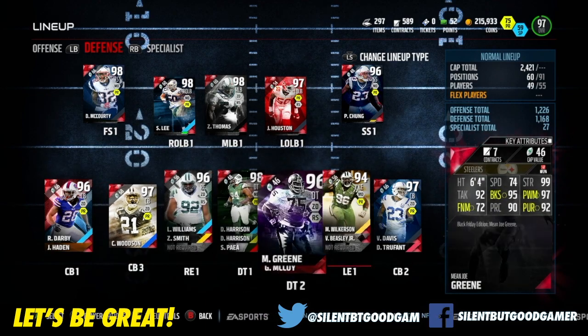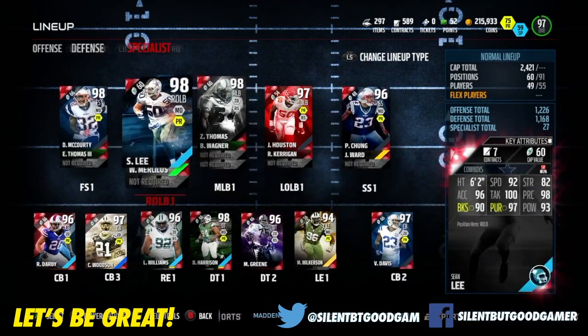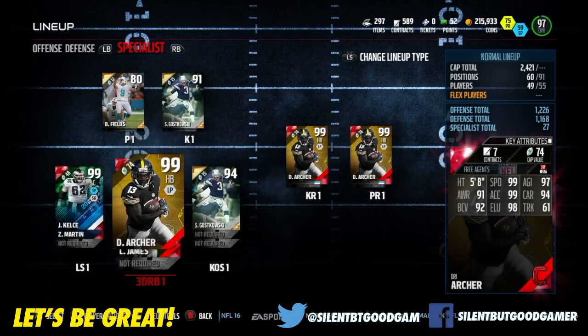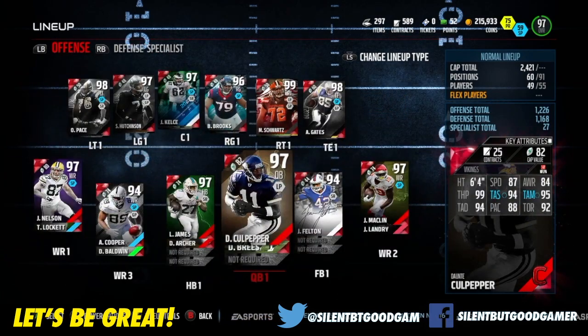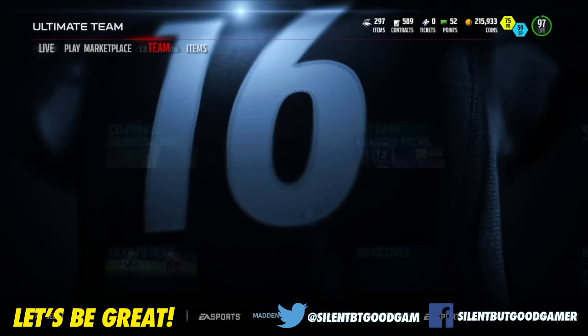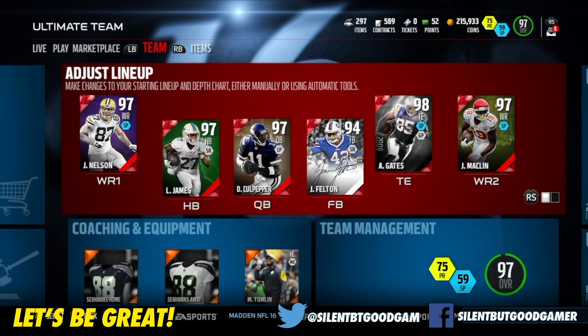So, let's go. Use defense. Then the injury archer's still been doing work on that special team. That special team work. Let's get that work. Let's get into this gameplay.